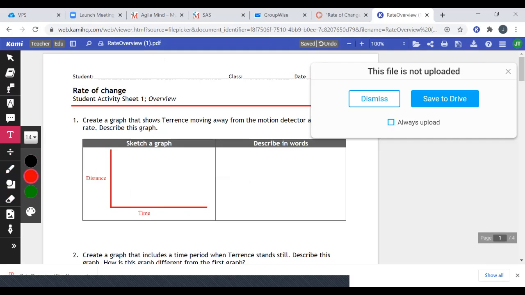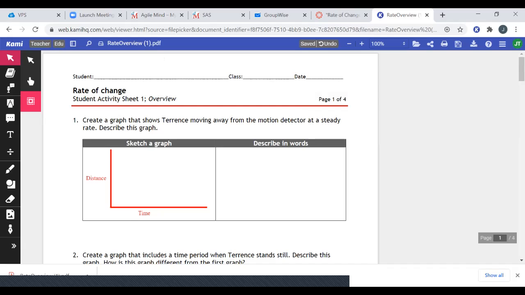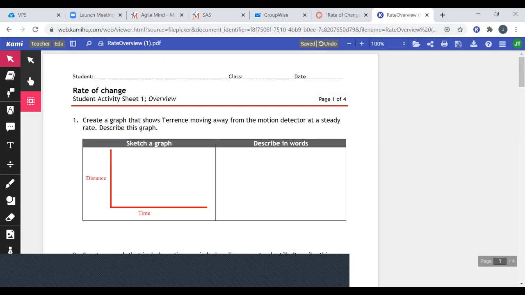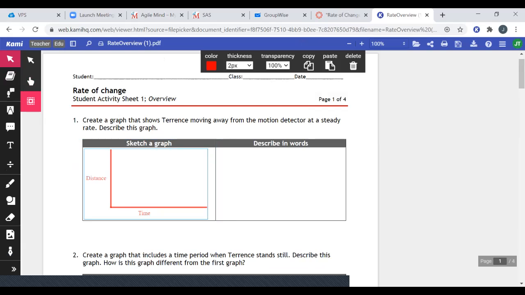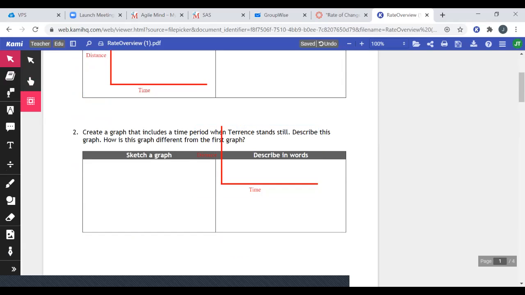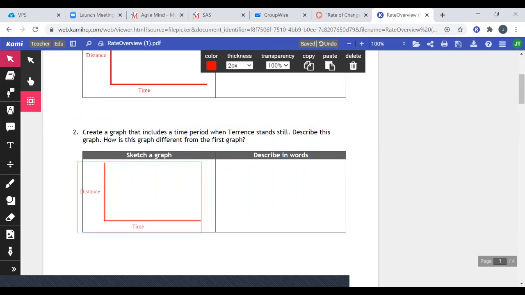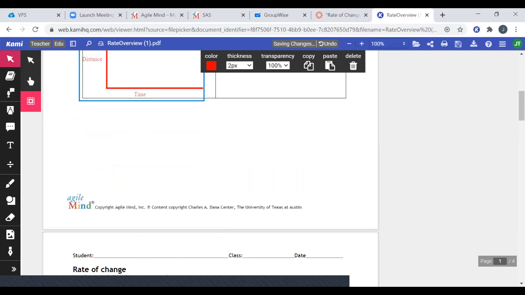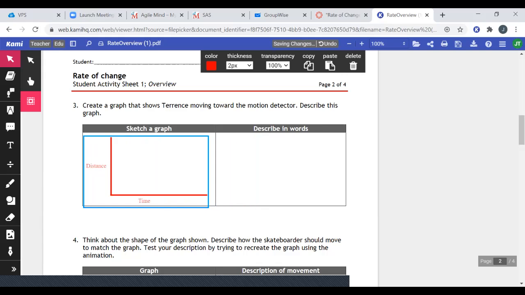This is all just kind of legwork, but the nice thing is now that I've got that, I can go up to select, I can click this thing right here, and now I can scan that, Control C, go down here, Control V. Oops, Control Z, Control V. I got that arrow, I can put it down in here, and voila, got it again, and Control V, use the arrow to put it down here.